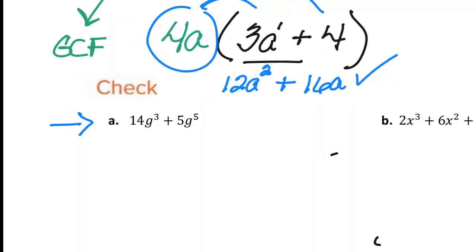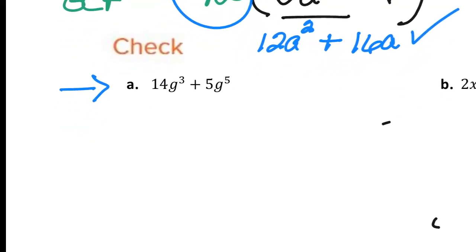I should have brought this down. Well, this one's kind of weird, isn't it? Because it doesn't have really that many factors. But you still need to just do the process. So yeah, this was a bad one to start with. But it was letter A, so I thought, oh, let's let them try.